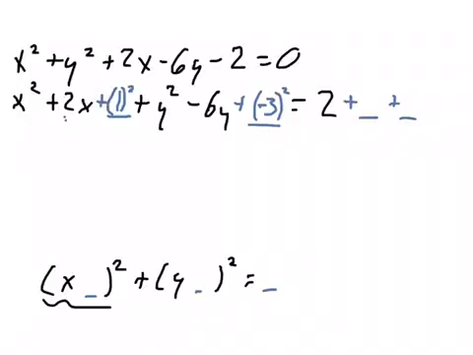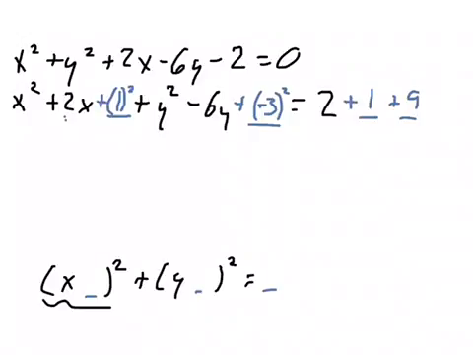And I do want to keep the signs at this point because that's going to make it easier in the next step. The other thing you might be saying, well, 1 squared and negative 3 squared isn't really hard to do in one step. 1 squared is just 1, 3 squared is 9. I've gone ahead and put those into the second 2 blanks on the right-hand side. So why did I bother to leave it as 1 and negative 3 squared on the left-hand side? Well, it's going to make it, again, easier in the next step when I actually go to complete the square.